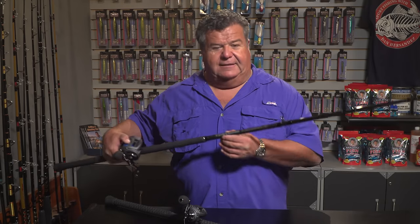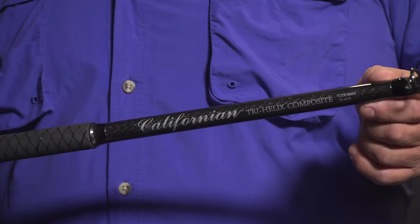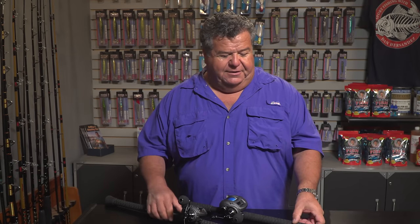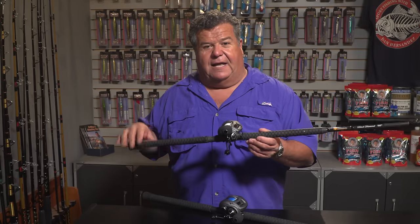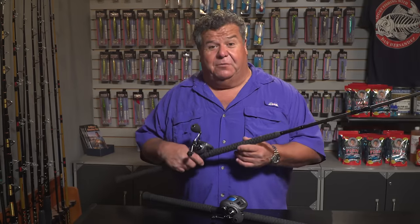The rods I'm gonna be using — this is a California rod sold by Turner's Outdoorsmen; they're the only ones that carry these rods, and they're pretty cool. Another rod I'm gonna try out is a rod by Phoenix. I like to use this rod a lot for calico bass fishing and yellowtail fishing locally, so for Colonette it should be really good.